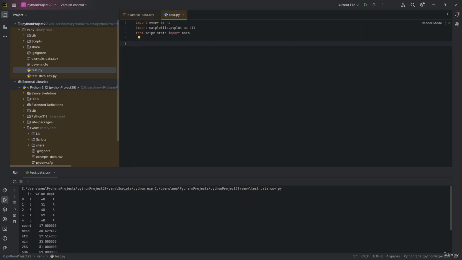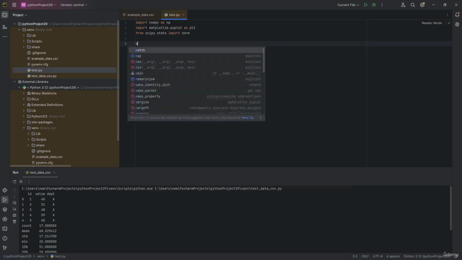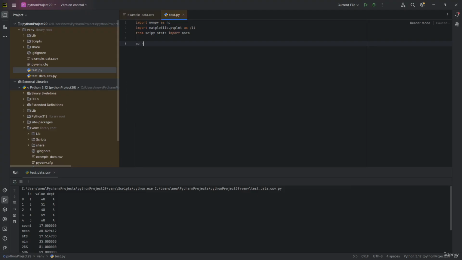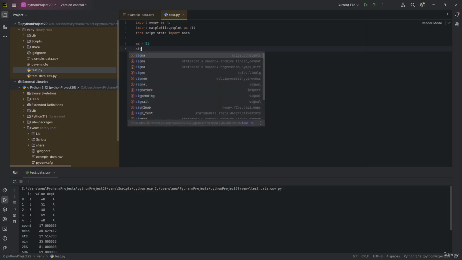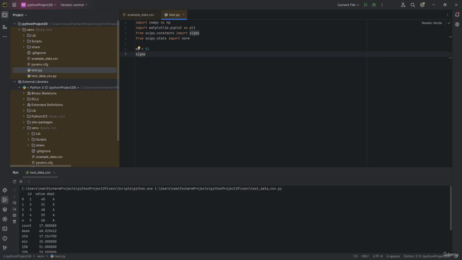Okay, so first off, I want to generate my data, but I'm going to be using them as a variable. Let's say mu. Now mu, this is what I mean over here, is a mean value. You can also put in me. Me equal, let's say 51. Then I'm going to put in the sigma value. Now you might be able to work with this over here, but I don't want any specific variables. Let's say sigma 1. Sigma 1 is going to be having a standard deviation. Let's say in this case 11. And here I'm going to put in 55 in this case.